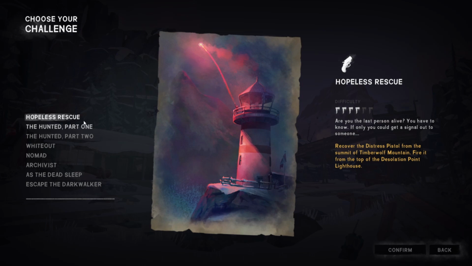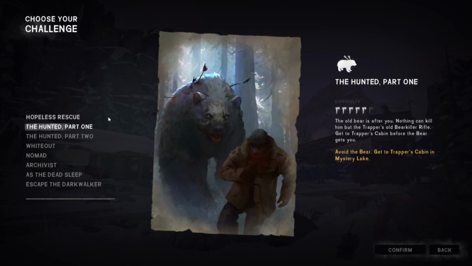Today we're starting the second challenge in the list. We completed the Hopeless Rescue, now we're going to move on to The Hunted Part 1. So the old bear is after you. Nothing can kill him but the trapper's old Bearkiller Rifle. To the trapper's cabin before the bear gets you. Avoid the bear, get to trapper's cabin in Mystery Lake.